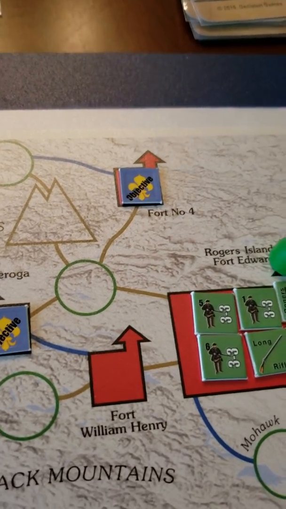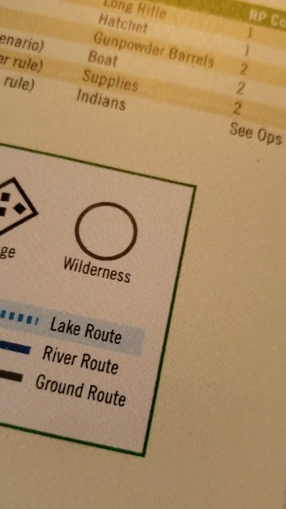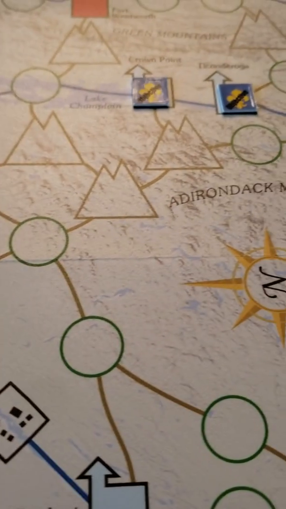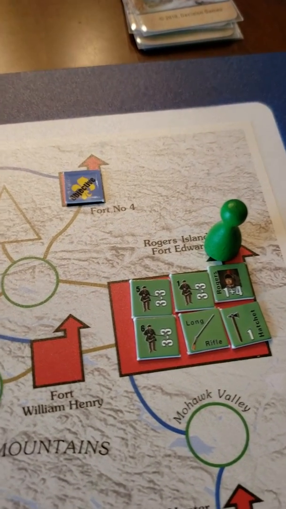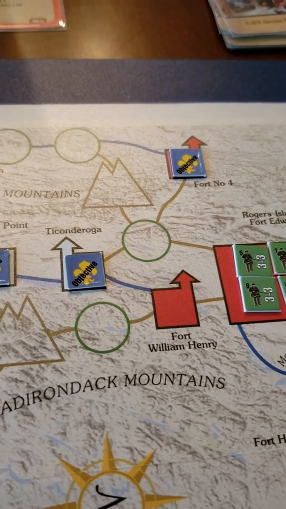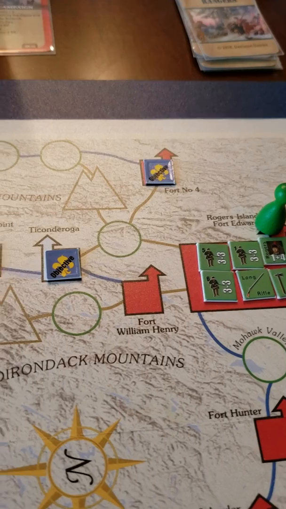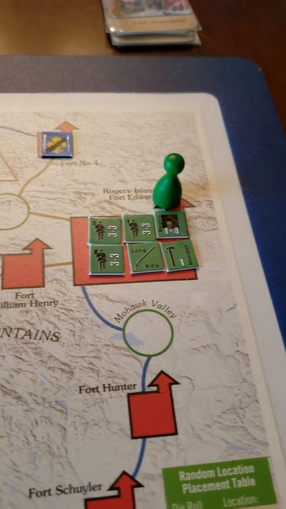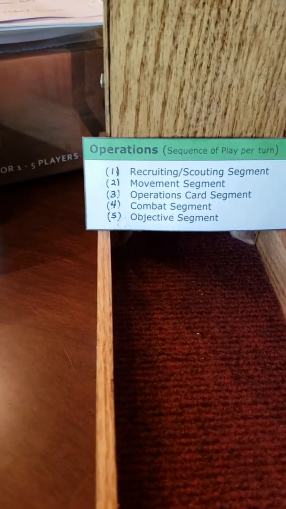Here's another one. The terrain chart talks about wilderness, which is a brown circle. There aren't any brown circles. They're all green circles on the map. But the rules talk about the fighting ability of some French forces in open terrain, and there's no open terrain. So basically, what I'm house ruling is that the circles, the wilderness, are the actual open terrain.